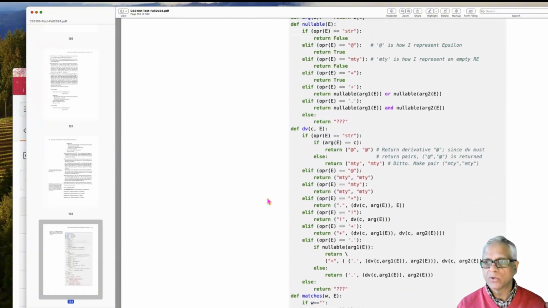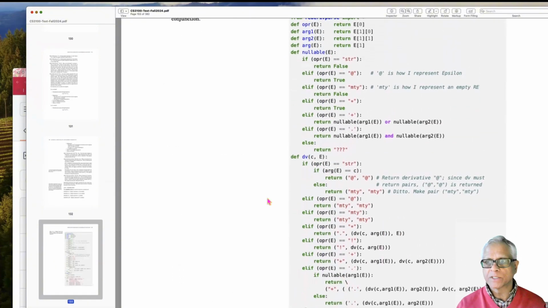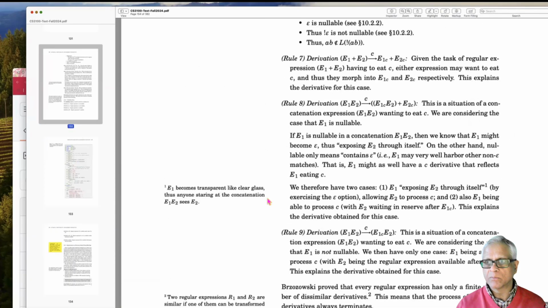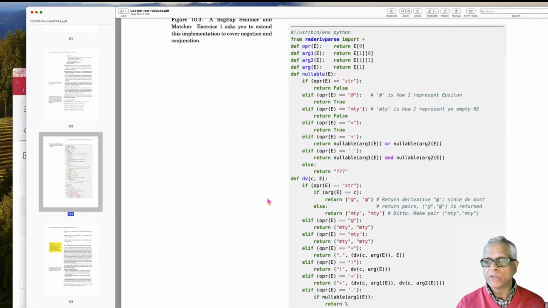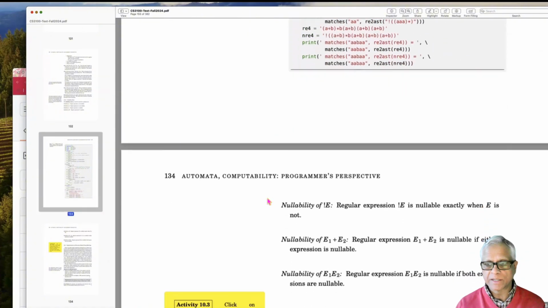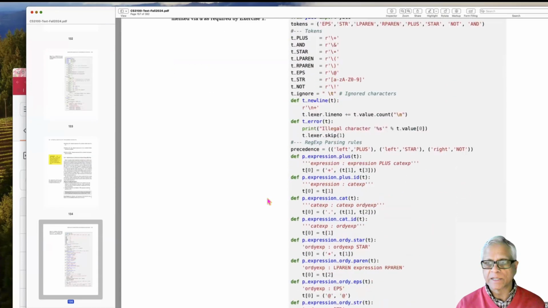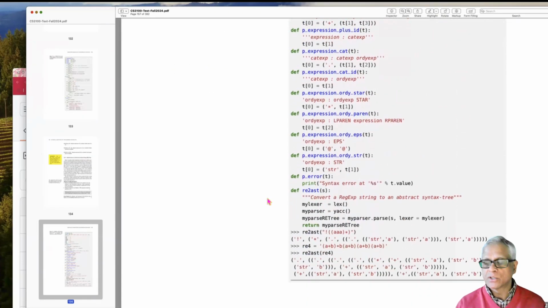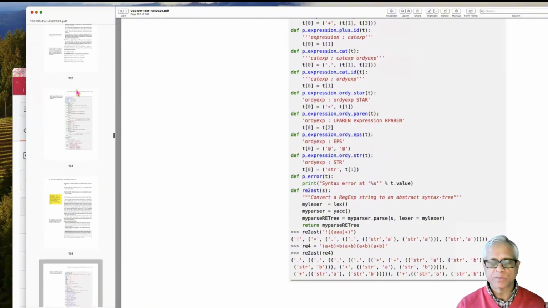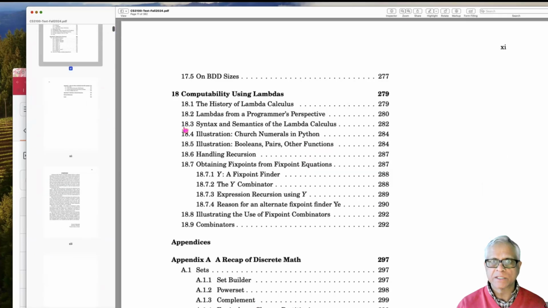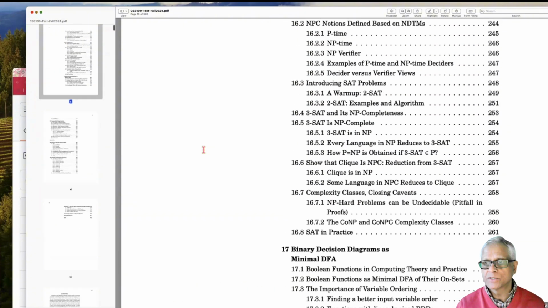So in one page of code, I'm showing how the derivative processing is done. And also there is another page of code somewhere, maybe before, which introduces the parser for regular expressions. Here's the parser for regular expressions in a page. So together, these two illustrate derivatives. So like that, I have several other topics, such as binary decision diagrams, which is the workhorse of model checking, at least the old style model checking tools.